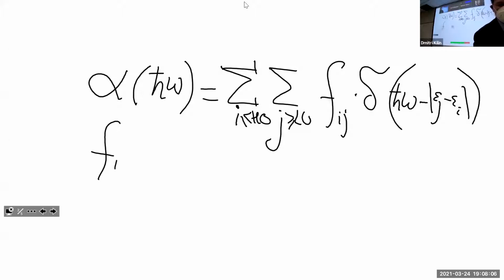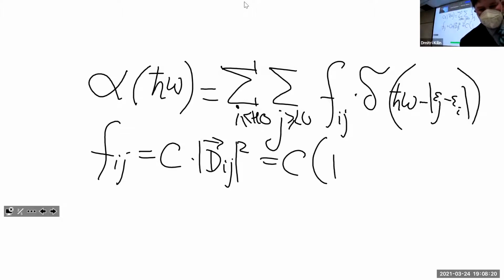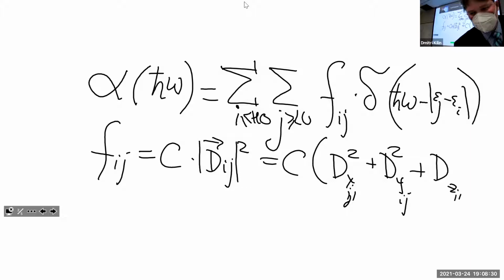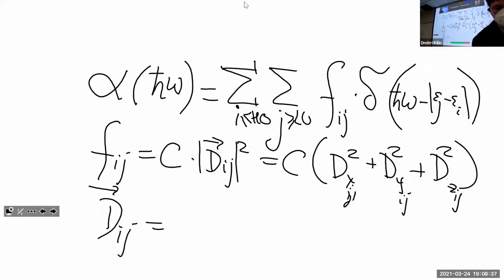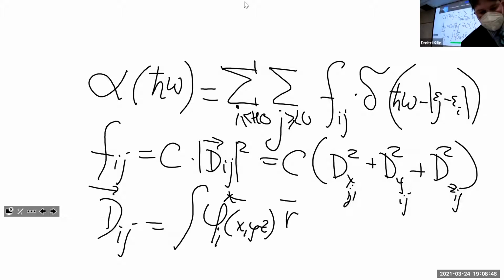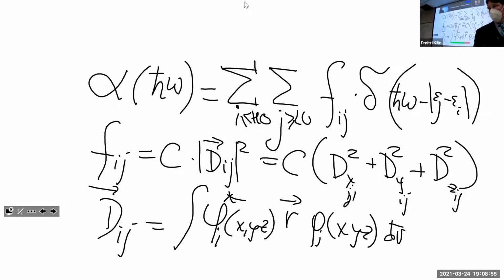The oscillator strength itself is equal to some factor C times d_x,ij squared plus d_y,ij squared plus d_z,ij squared, and d_ij is the integral of phi_i r phi_j.